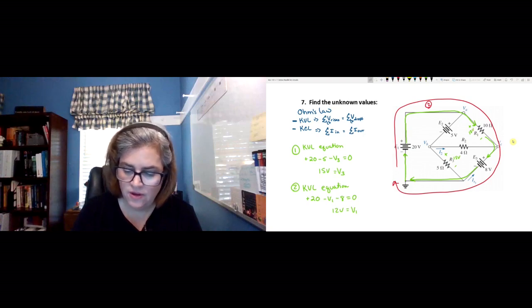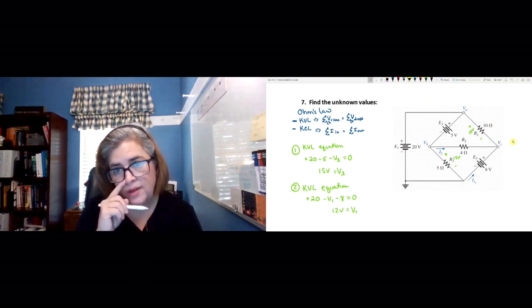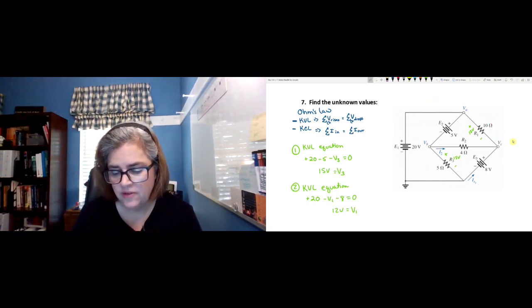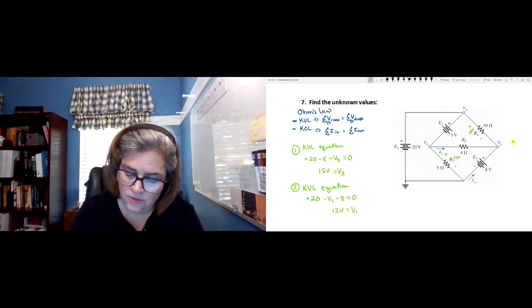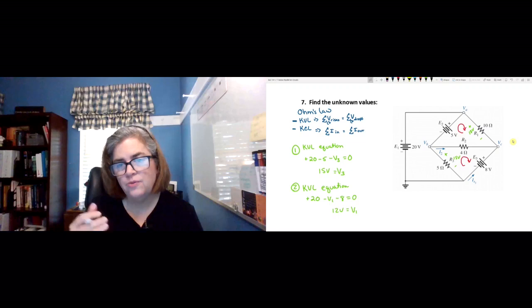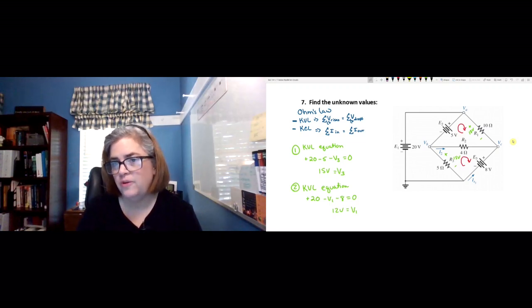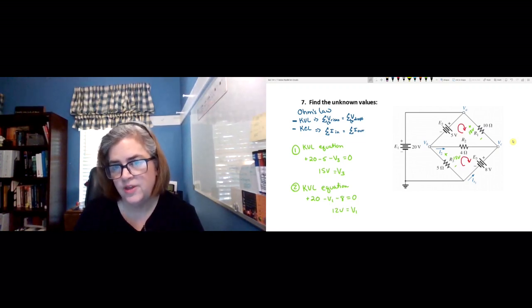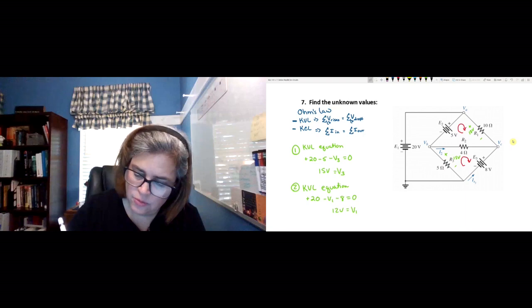All right, so I'm going to get rid of all my loop drawing here. And now what do we have left? We have left the voltage drop across my 4 ohm resistor. So I could use this loop here or this loop here, and either one should give me the same voltage drop across there. We might even try both. So let's call this loop 3.